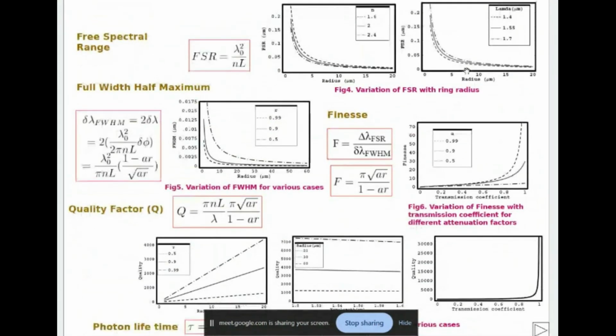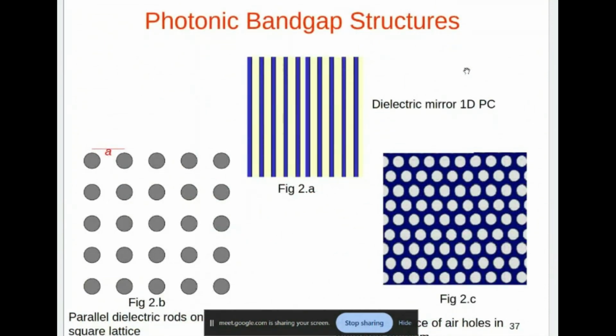So then I'll go to another application. This is called photonic bandgap structures. This is one of the hot topics recently. This is a top view. On a silicon wafer, you can make holes like this. And then when you launch light into this, you get something like electronic semiconductor crystals. There is a bandgap structure. Like valence bands, conduction bands, you have certain regions where light can propagate, and on some frequencies light cannot propagate, and so on.